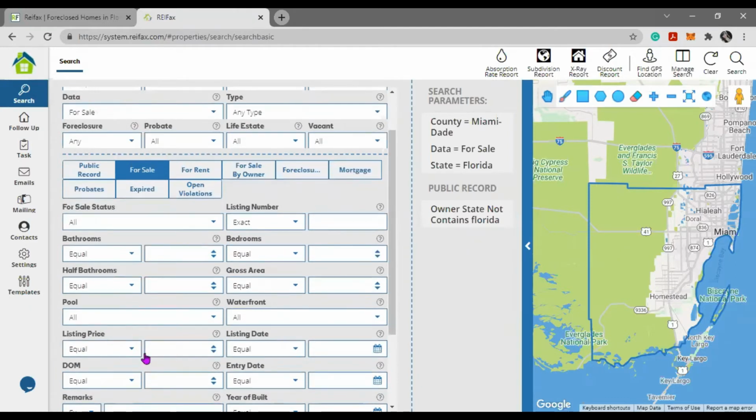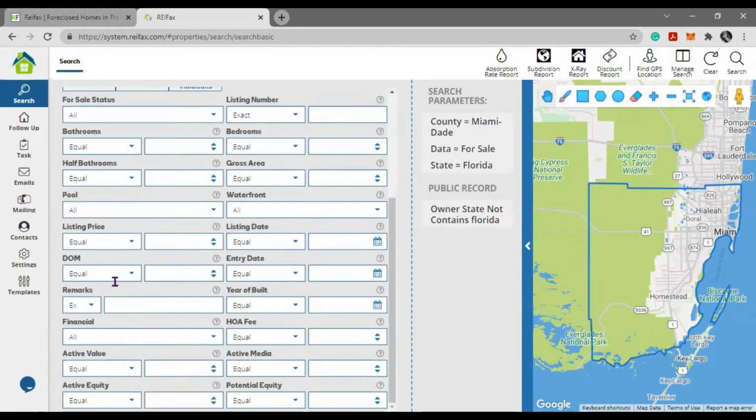You can use the listing price. You can also use the days on the market. If you guys are agents, okay, yourself, let us know your license number if you haven't. That way we can activate this tool, and you can also use it to search by remarks. Let's say that you want listed properties, but the ones that have a remark about TLC needed or repairs, okay? Anything about that you want to use as a keyword, you can select here. And again, if it's going to be a lot of words, then use multiple contains right here, multiple contains.